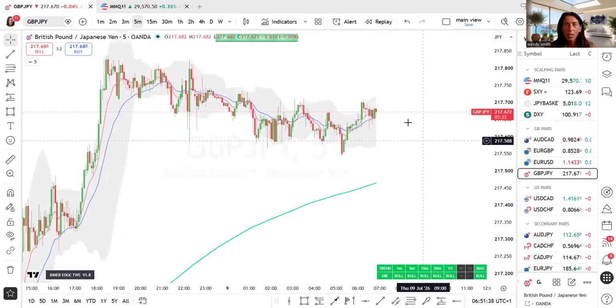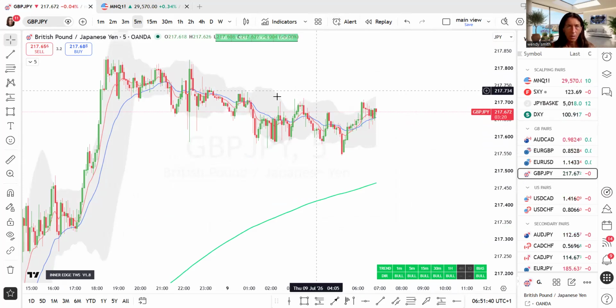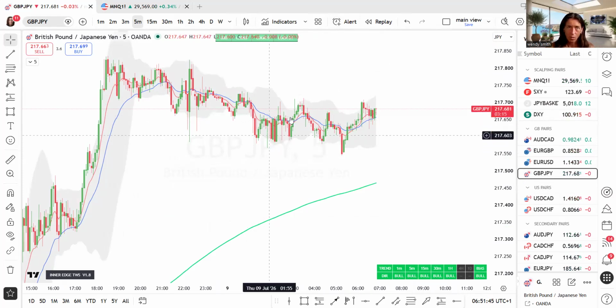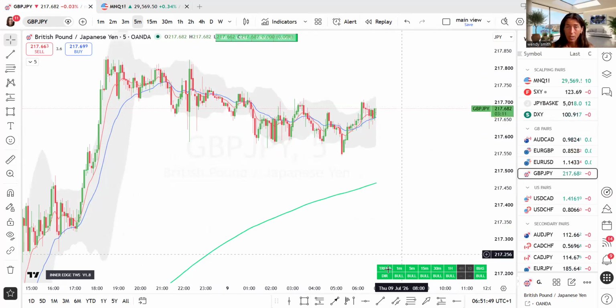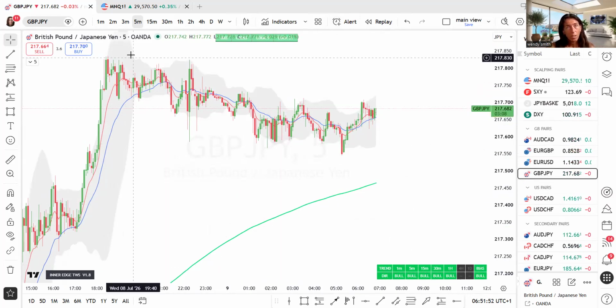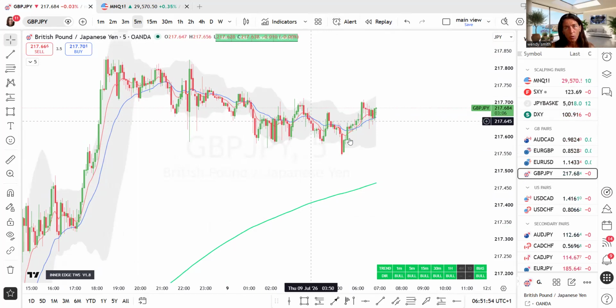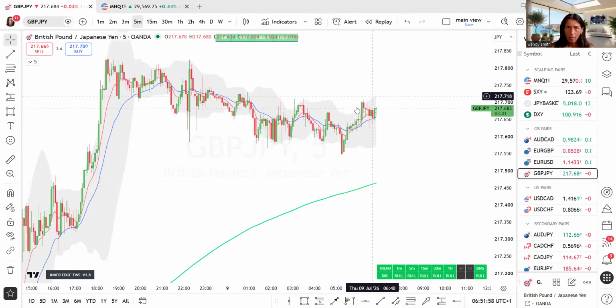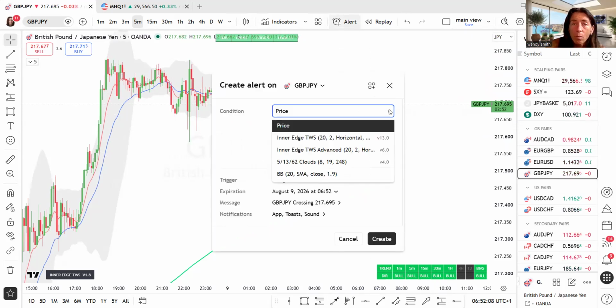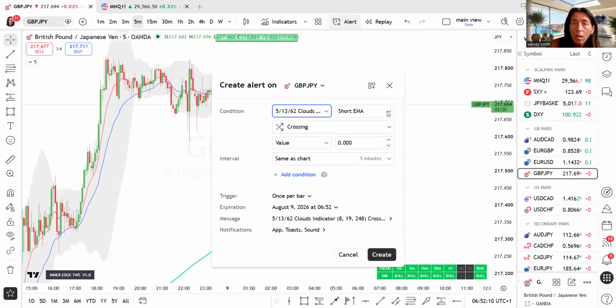GBP JPY, as you can see, they're all doing something similar. At the minute, I want you to notice that this is consolidation. It's not really nice, tight, constricted consolidation, but it's the same sort of thing. It says it's bullish. Can you see though, this Bollinger Band, the whole thing's been wandering down. It does look like it's starting to push up. So it's had a breach, it's had its cross, it's had its 21 touch. So for me, I am not interested in this because of my trading strategy.